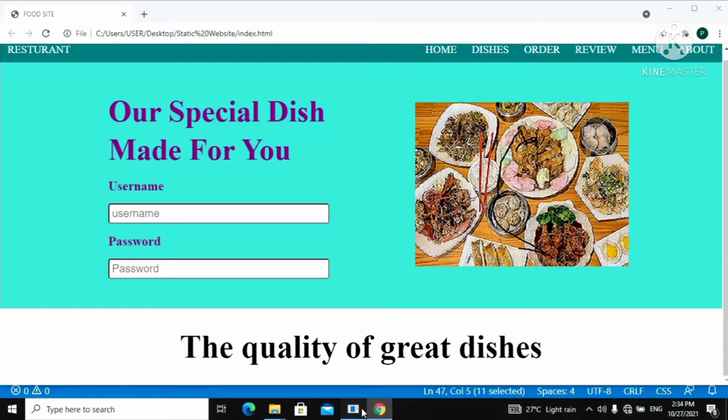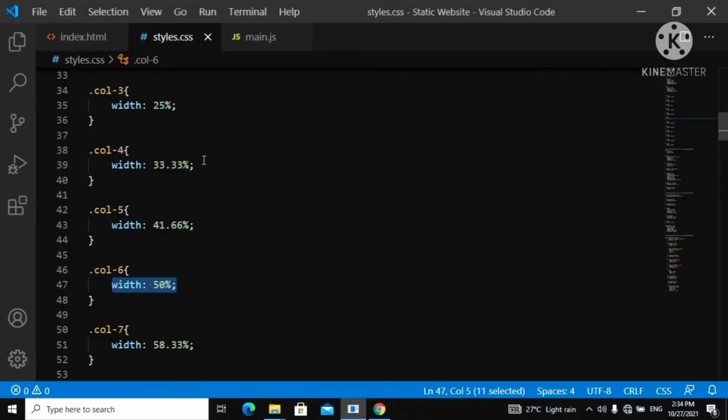Now as for this one, we are giving it a width for the column 4. We are giving it a width of 33.33% because this is going to be a 3-column section. One of the columns is going to take 33.33%. The second column is going to take 33.33%, and the third column is also going to take 33.33%, which will make it take the whole width of the screen perfectly, just like 100%. So now let's just start styling this.